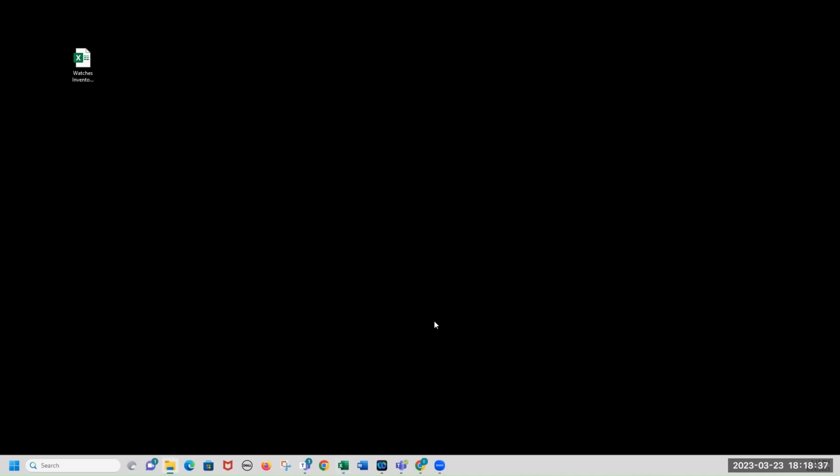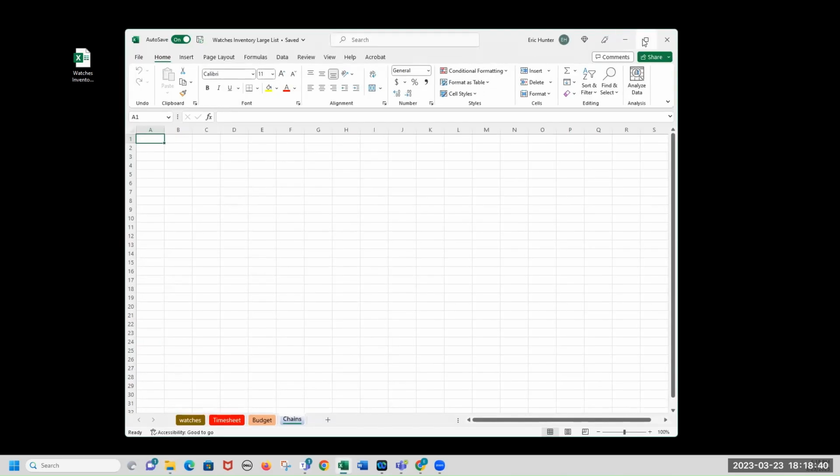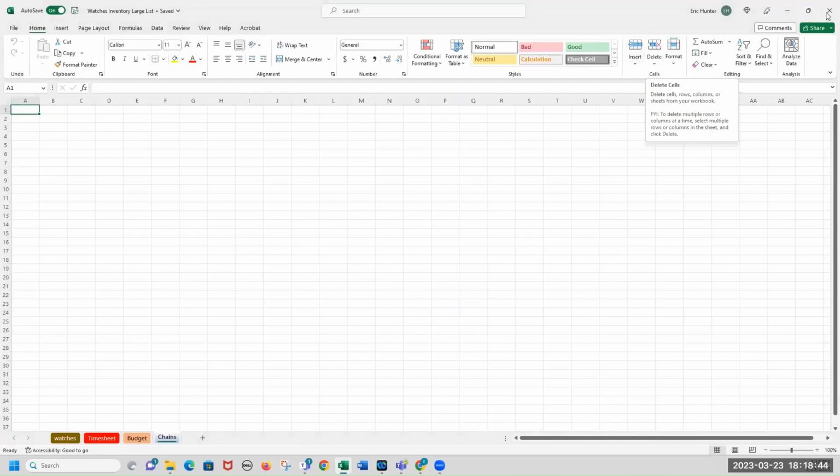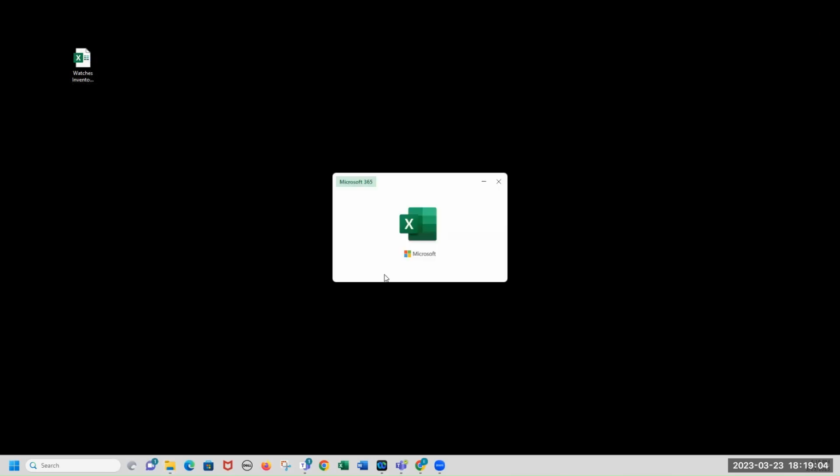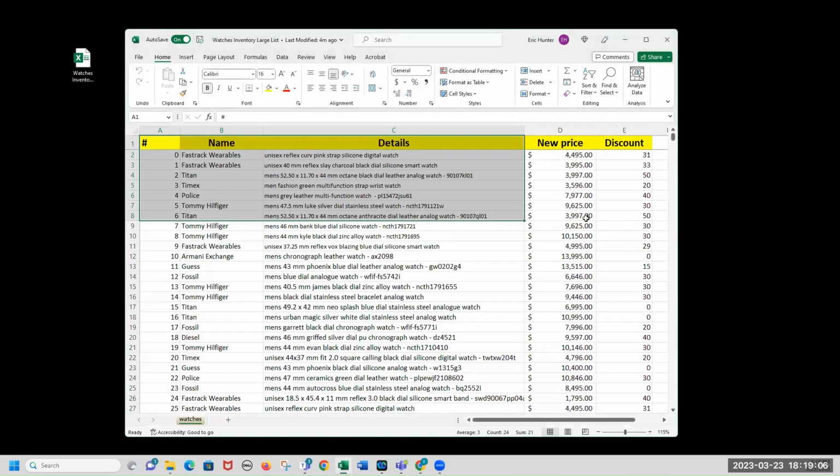You have a minimize button. Pull that back up. You have a button to maximize, so it takes up the whole screen. Or you have a button here all the way in the far right, top right corner. You can always use the X button to close. Now, if you've made any edits to your spreadsheet since the last time you saved, it will ask you, do you want to save? So let's hit X. And so it looks like I had already saved. And so that's the easiest way to close out your spreadsheet, is to just use this X here.